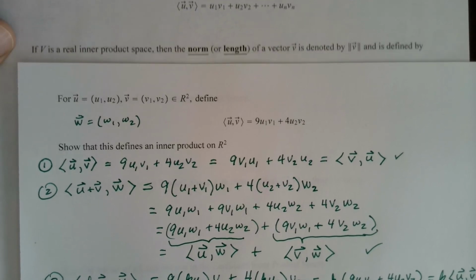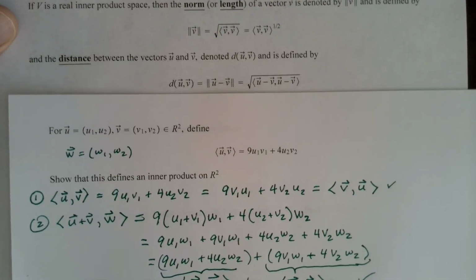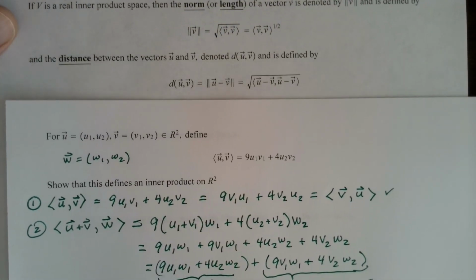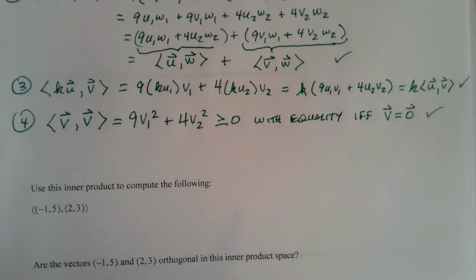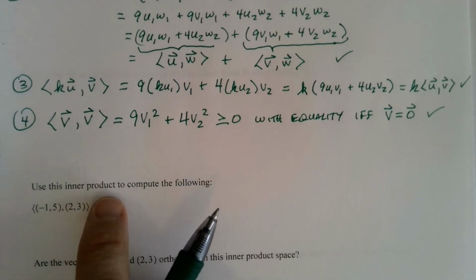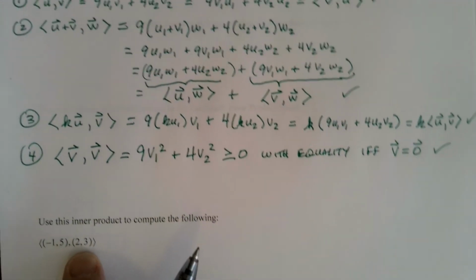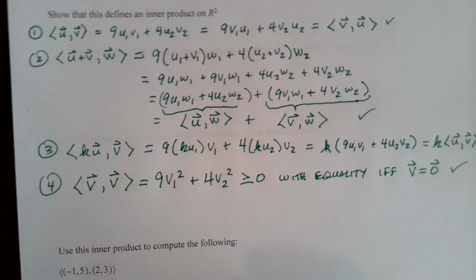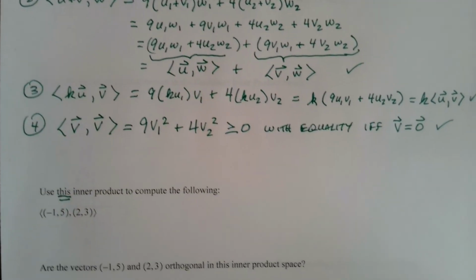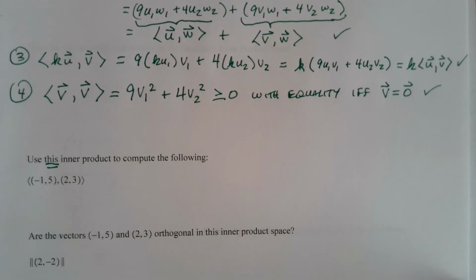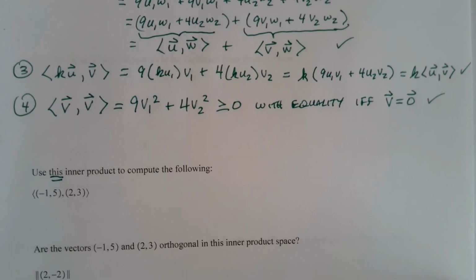Well, we can define norm or length, right? Norm and distance between vectors. So let's do it. Let's compute, first of all, this inner product, using this inner product. So real important, using this inner product. What's going to happen is a lot of you will revert back for some reason to the Euclidean inner product, the dot product, because you're just used to it, I understand. But you must use the inner product that I give you.